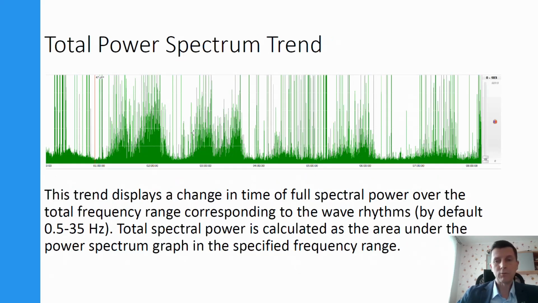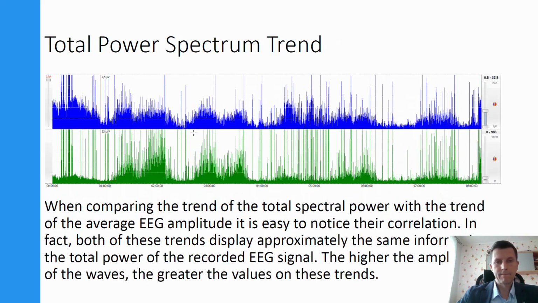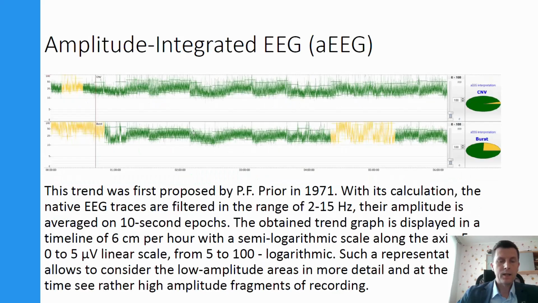Total power spectrum trend shows us the spectral activity of all EEG bands. And another very important trend is so-called aEEG, or amplitude integrated EEG trend, which is widely used in clinical practice for critically ill patients in intensive care units, and especially for neonatal ICU.